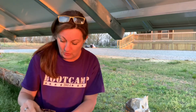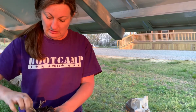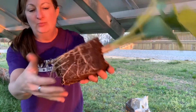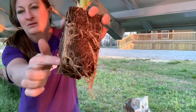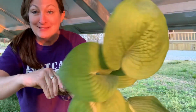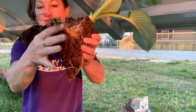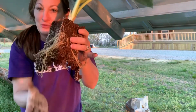And like I said, this is root bound, so I'm having a little bit of trouble getting it out of the pot. Just hang on with me. Oh, there we go. Great root system, but it is root bound. And you can see how it just kind of starts going around. So I'm just going to kind of break those up just a little bit so it knows, hey, I don't have to continue to grow in the shape of a square. There, just like that. And that gives it some encouragement to grow out instead of in a square.